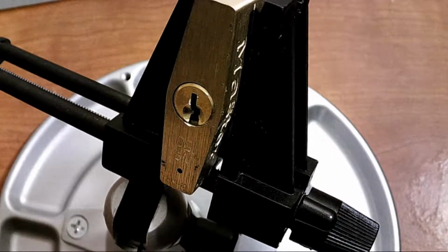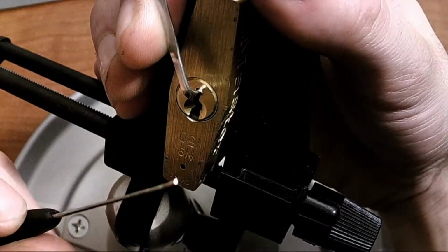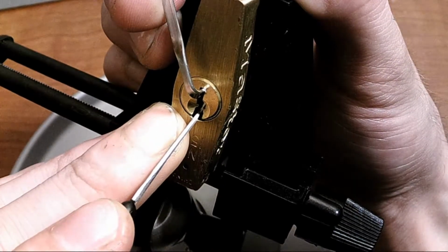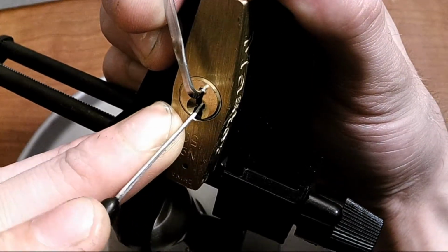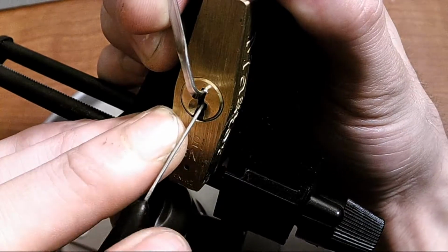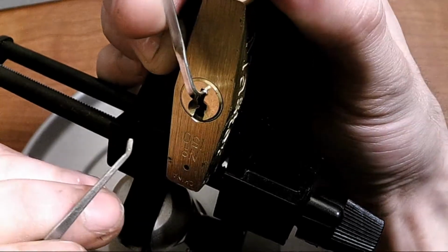Alright. So I'm going to be using my bent wiper insert with the angle and just one of my homemade picks here. I believe this is a 4-pin lock. Pin 1 here is either a standard or serrated or something. It's covered in grit. It usually drops me into a false set. It actually doesn't even want to set right now.